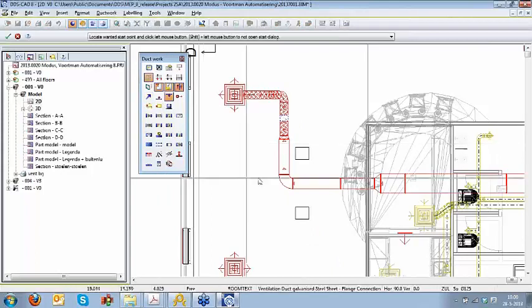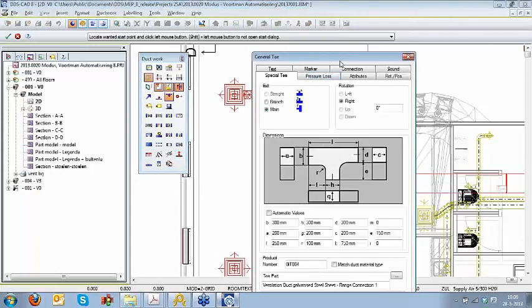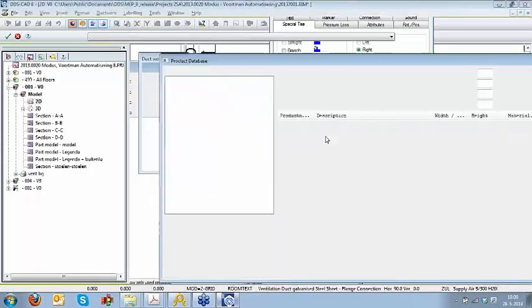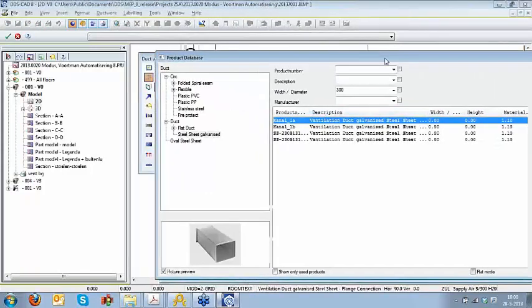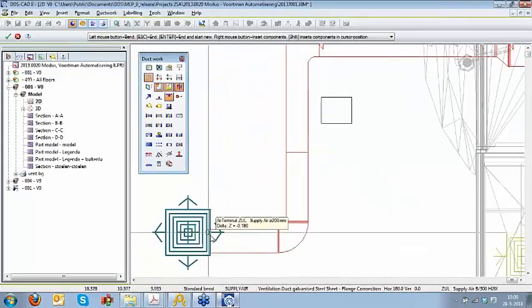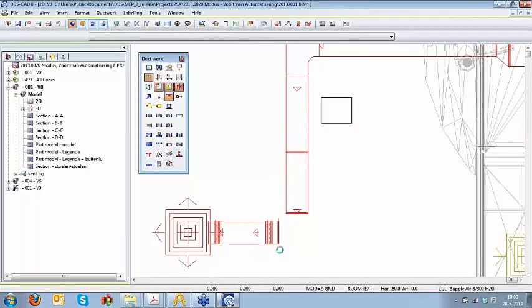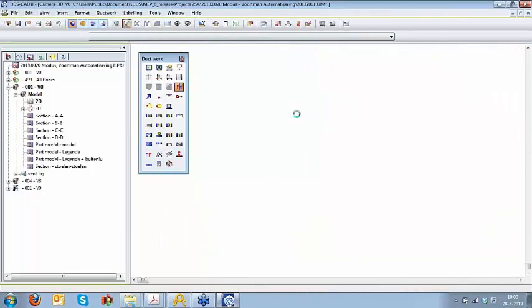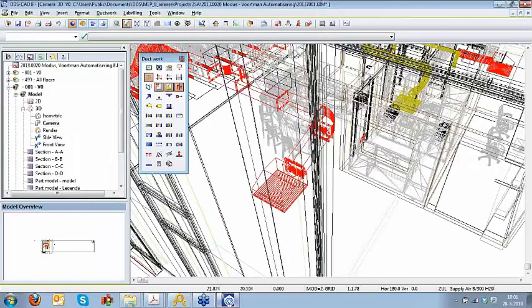So same thing on the endpoint here. We can have a general T, and with the general T we have a dimension of duct, and I try to make the connection like this, and DDS will show me or will apply the changes in here with rectangular.